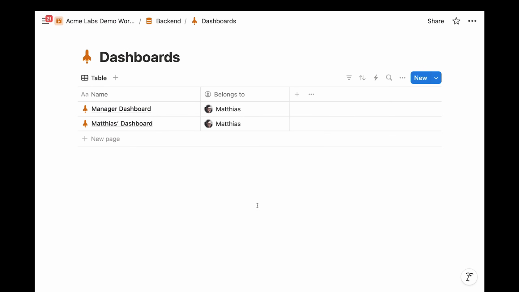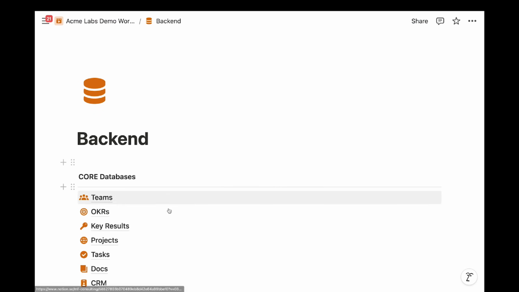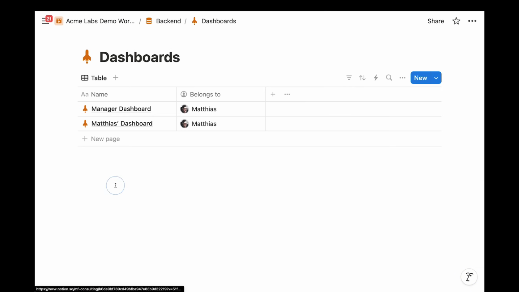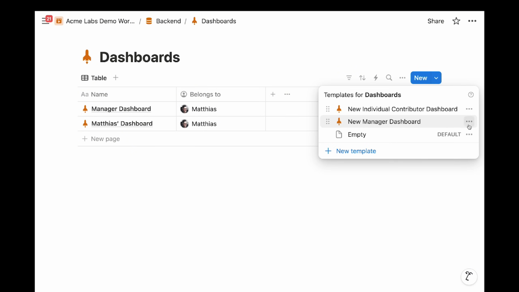Number 89, use me filters to build personal dashboards at scale. Dynamic dashboards are one of my favorite things in Notion. We've already built some previously for our project. So we just went in and said everything that is related to this project, please show that. But now, how do we do this for individuals? Well, for individuals, we can use something in Notion called a me filter, and it's absolutely amazing.